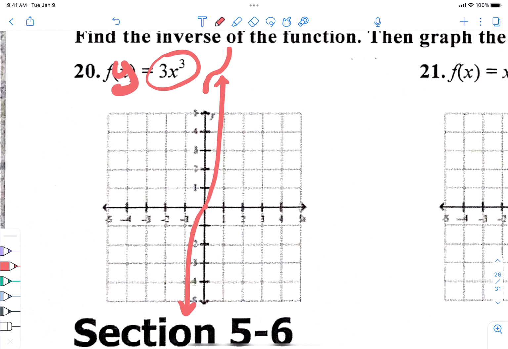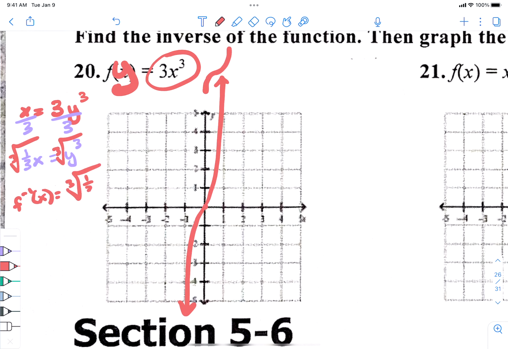So the 4 steps, y goes in that spot, and then you switch your x and y. So x equals 3y to the third. All right, now we're solving for y. What are you going to move? Divide by 3. Divide by 3, divide by 3, okay? I like to write, instead of x over 3, 1/3 x, right? Equals y to the third. And then I take the cubic root. Cubic root, cubic root. Okay, so we've got f inverse of x is the cubic root of 1/3 x.